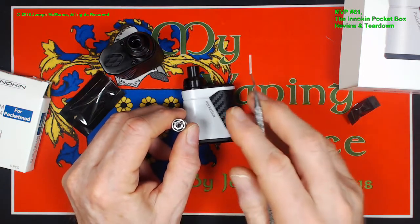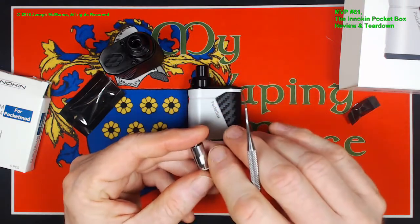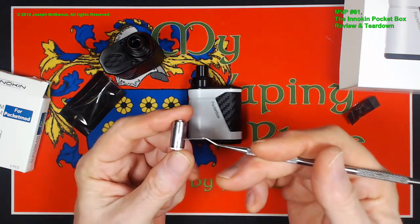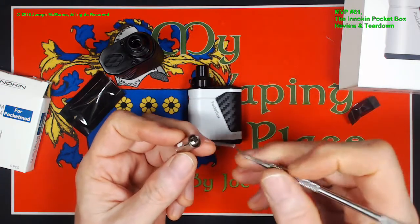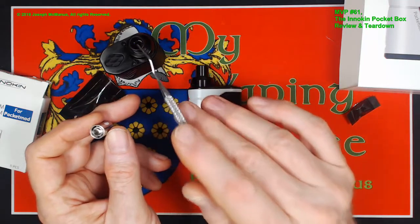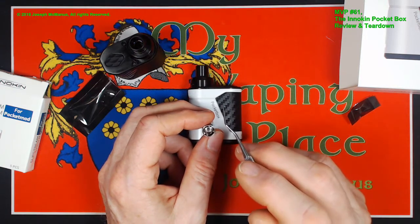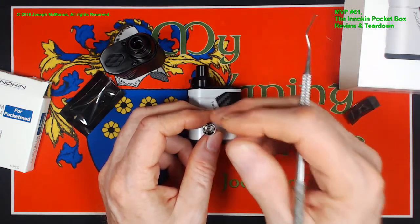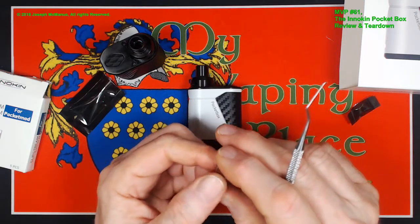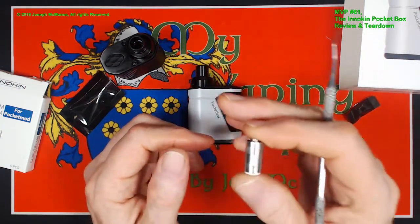Now, what I suggest to everybody when you're dealing with a stock coil type system is to make sure before you install this that you completely get this cotton here and this cotton over here saturated with juice, okay, e-liquid, all right? But what I also suggest, especially with this, and I did this with the black one's coil, and I've been using this black one now for almost 3 weeks on the same coil, is to put juice down in here. Basically, I just took an eyedropper full of juice and put in about 6 or 10 drops of juice in there and kind of swirled it around. Now, granted, the first hit off of this thing was rather gurgly, but I would rather have a gurgly coil on the first 1 or 2 or maybe even 3 tokes than wind up smoking a coil.